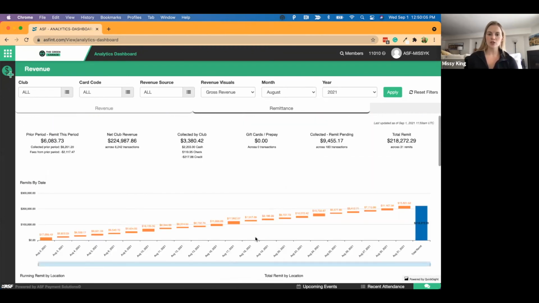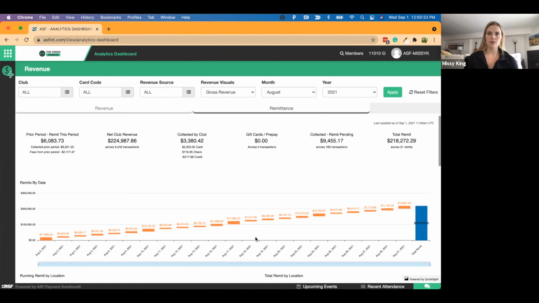So that's it for our new dashboards. As you can see, our new revenue analytics dashboard provides an awesome overview of all the important financial transactions happening at your club, especially in a single view. So this is a lot of data that typically people would have had to go to many different reports to access. So this single view is going to be super powerful and really help you gain that transparency into what's happening and see the full picture in one view.